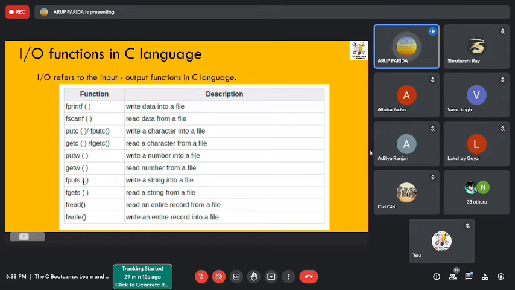And then we go to fputs. You see that the last letter is s, so it will be a string, and we are very much familiar with %s in C, which stands for string. So s would be the denotation for remembering string: writing a string into a file, and reading a string from a file. Then here come fread and fwrite. Again, they're entirely different functions from all of these.